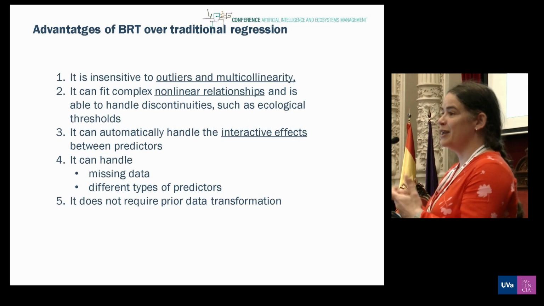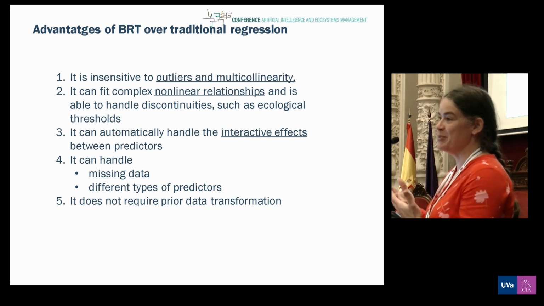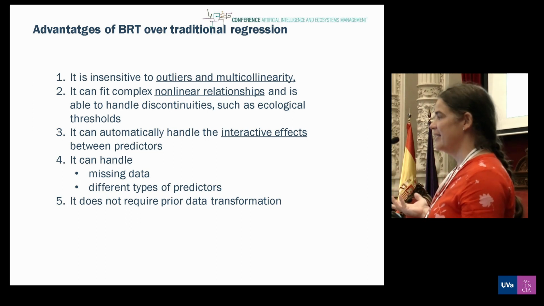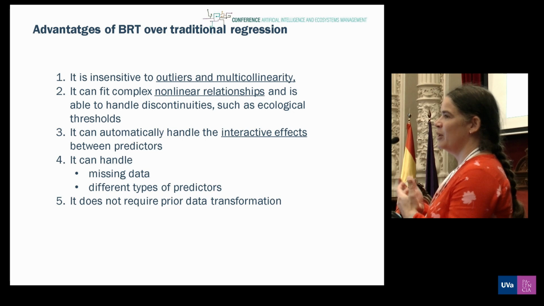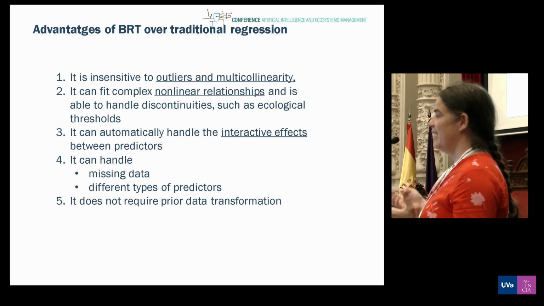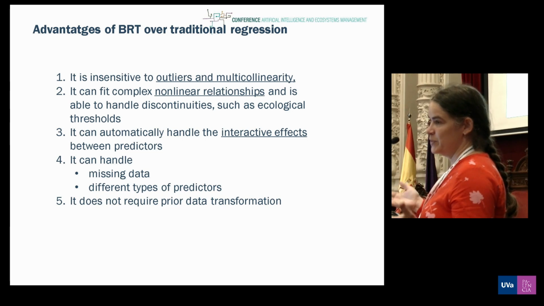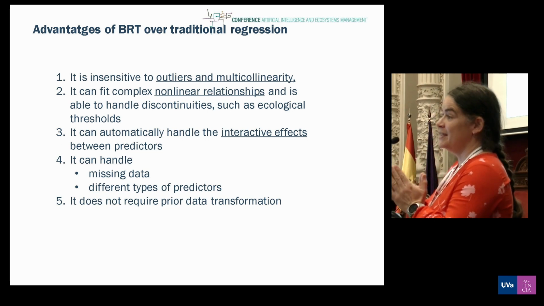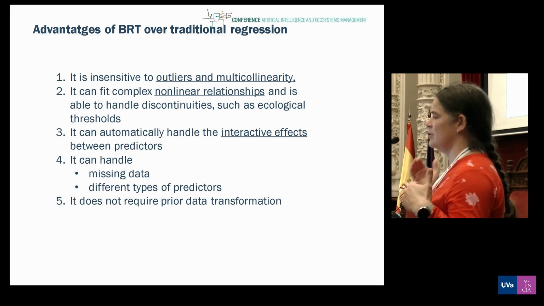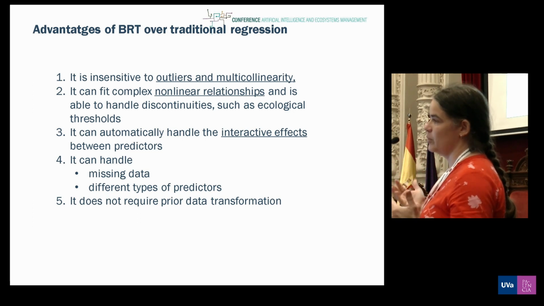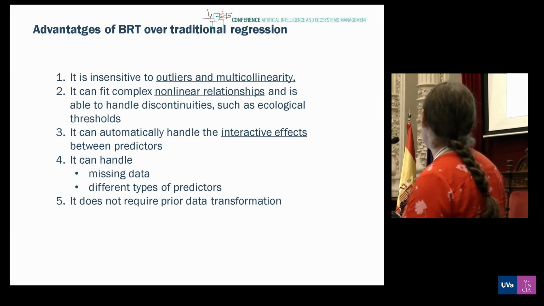Advantages. I was a traditional forest growth engineer, right? So we usually use regression. So I wanted to see a comparison of the things that I like about machine learning. And I talk about boosted regression trees, which is the algorithm we use, but I think these advantages are shared by most, or at least many, of the machine learning algorithms.